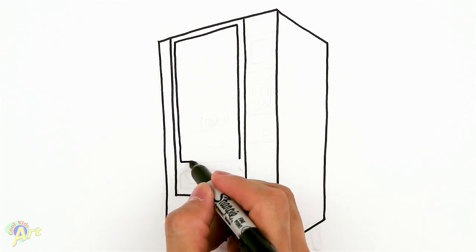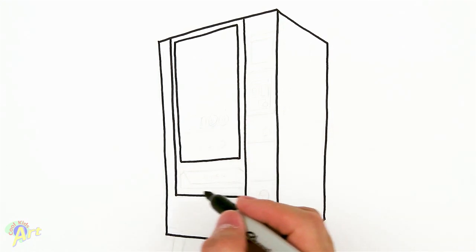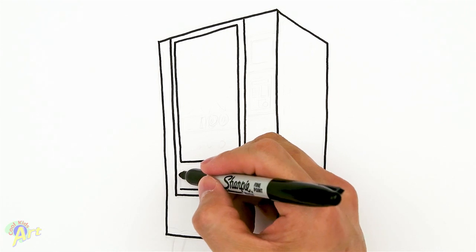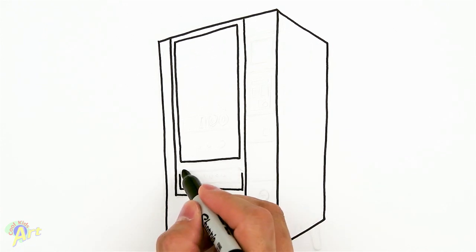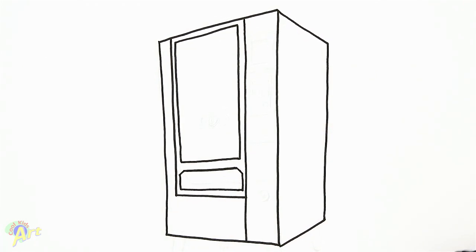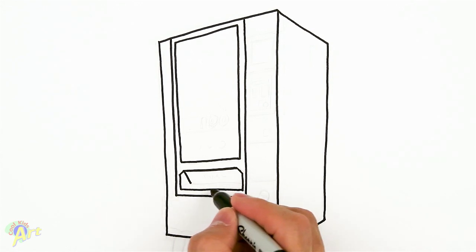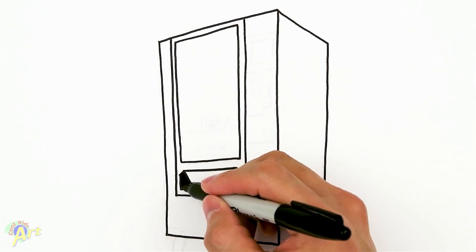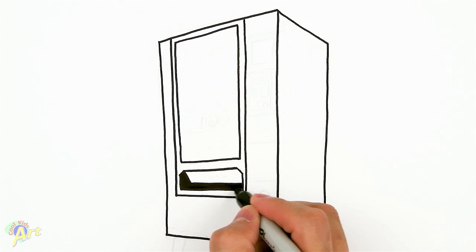Now there's going to be another box in here — just follow this line and draw a smaller box. This is going to be the display area, the big display screen, so come down. This line is almost horizontal because everything is in perspective. From here, let's draw in the little opening where you get your stuff from — draw one line following that line, go up, draw another line a little bit shorter, and connect these two lines. There's going to be a little swing door here, so draw one line from that corner and another line almost the same direction.